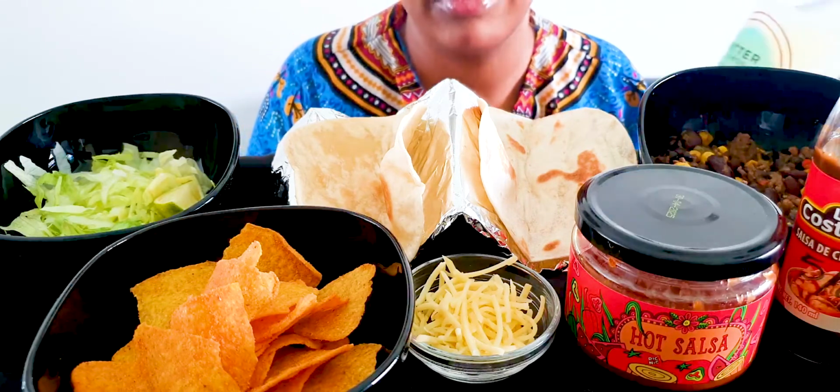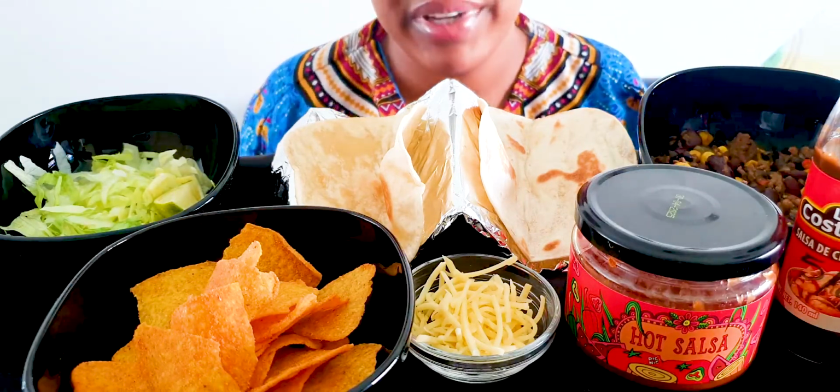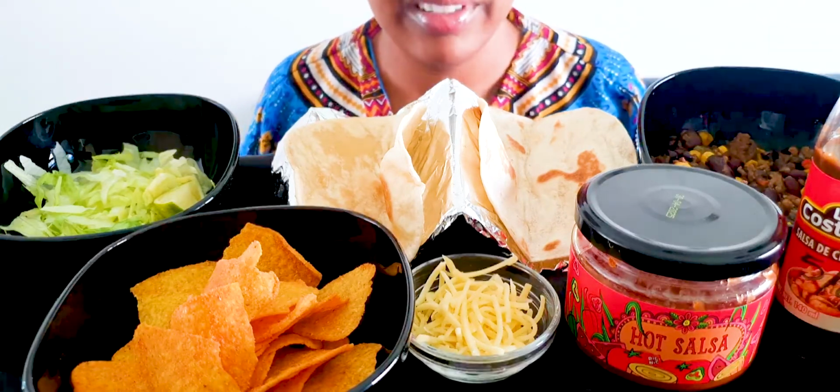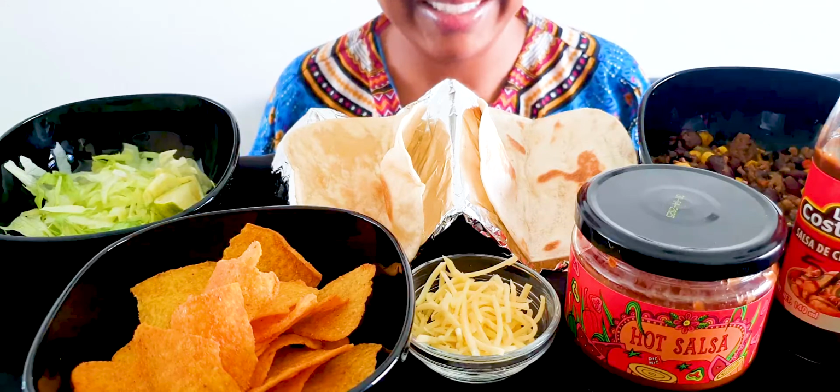For a drink today, I have this lemon drink. We call it bitter lemon. It basically tastes sour, a bit bitter. It tastes like lime, actually, basically.